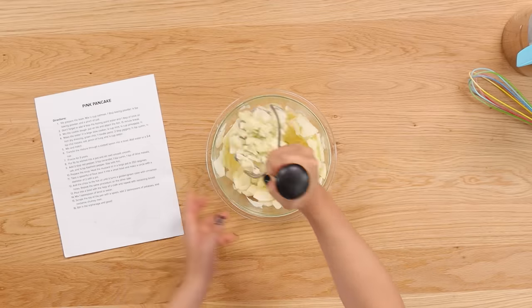Step number nine, add 2 tablespoons red pepper, 2 teaspoons coriander, 1 teaspoon cumin, 1 teaspoon of tikka masala, salt, and 1/4 teaspoon Kashmiri pepper. Stay with me. Red pepper, I believe, is going to be chili powder. I am going with 2 tablespoons of chili powder.